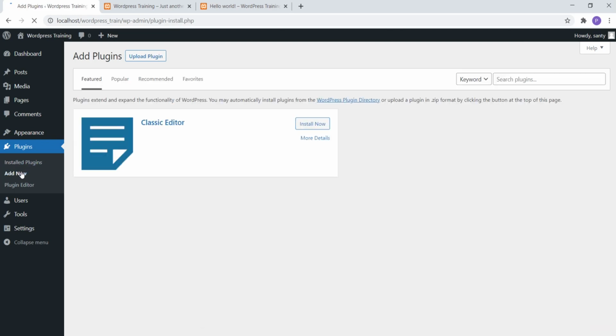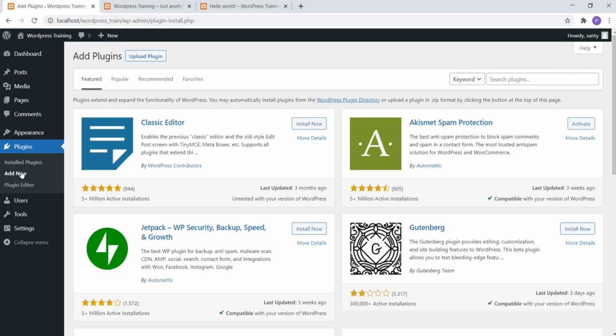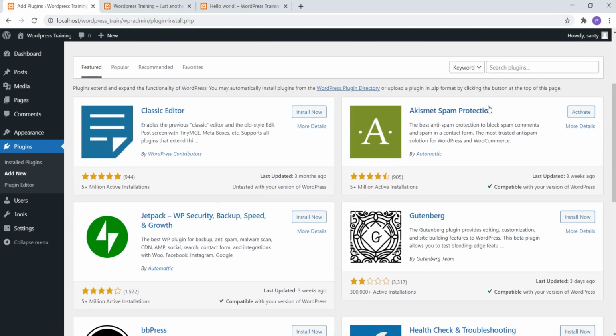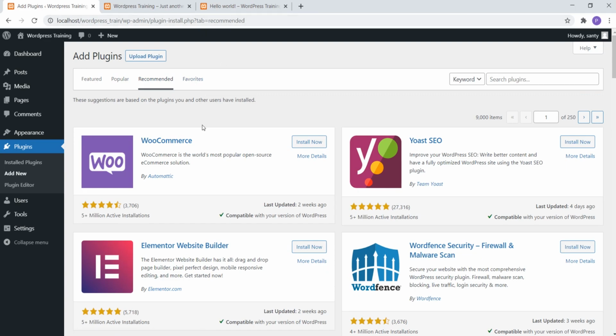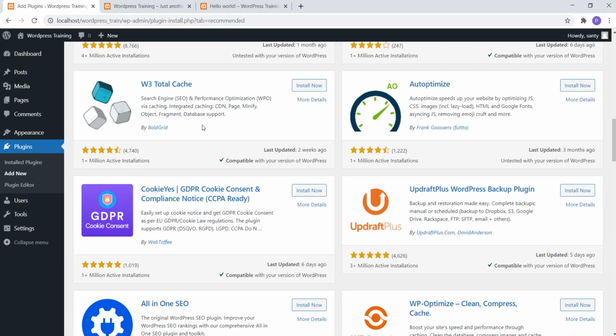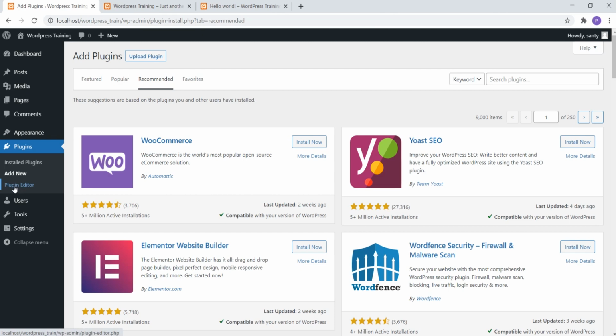If you have any plugins downloaded from a third party, you can upload them from here, or if not, you can search here depending on your requirement. These are the featured plugins, these are your popular plugins, these are your recommended ones. In this way, there are multiple plugins that you can use.